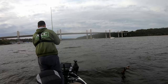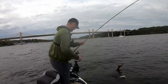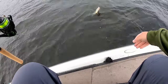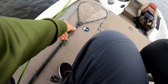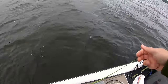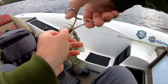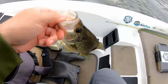There he is — top jig. Ooh, it's a nice fish too. Probably shouldn't be flipping you in, but... Oh no, did he break me off? He did. That's why I shouldn't have flipped him in. Probably should have used the net on that guy. Six pound test. I'm gonna have to re-tie, but that is a nice fall crappie.